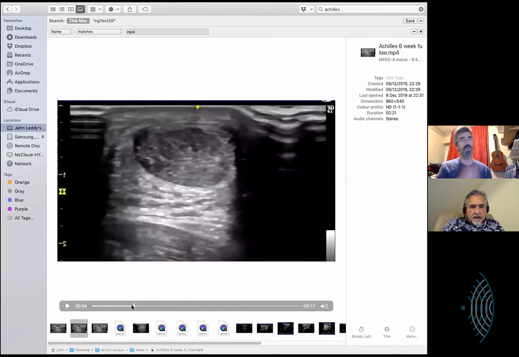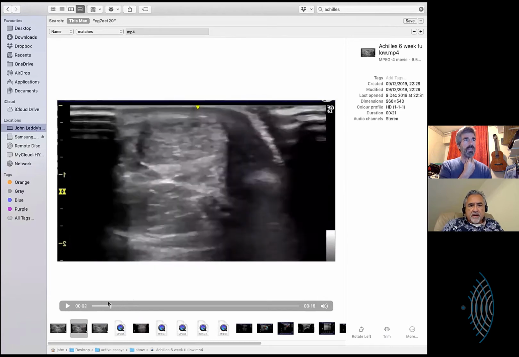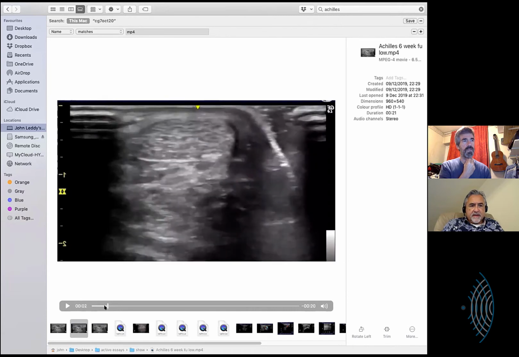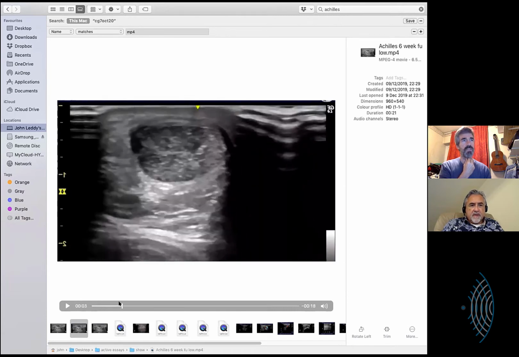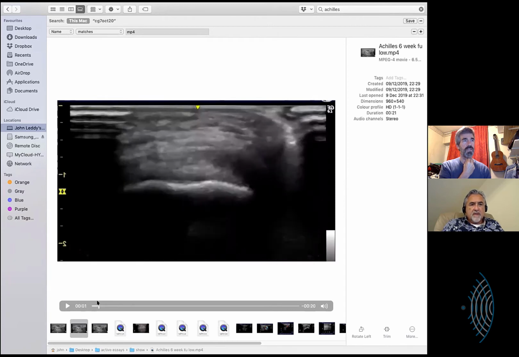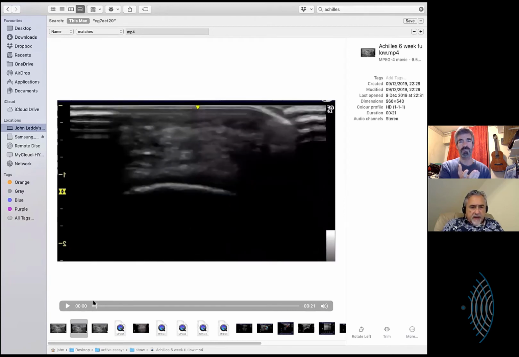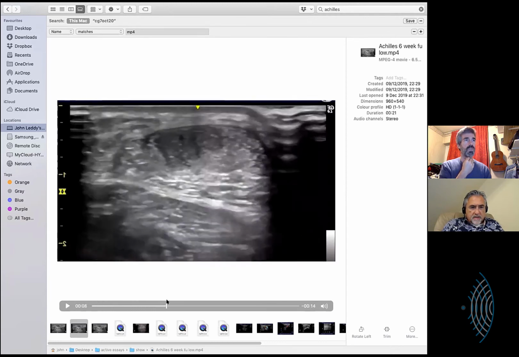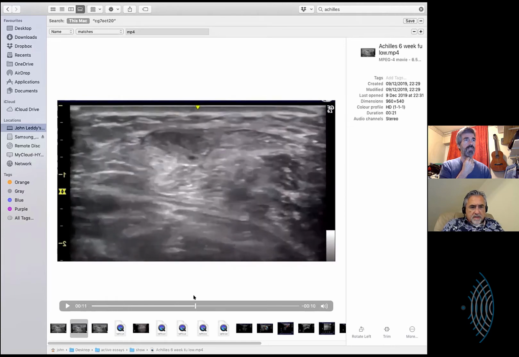Okay, so here we're in the Achilles, and this area is pathological, meaning it has a darker color to it. It's low echo, and as we follow it out, you see that same bunch of fibers normalizes and moves to the right. So on the left, it's superficial, heading to the right, superficial, and that's down into the insertion. So we come back up, and as we go proximal, you see those fibers now.